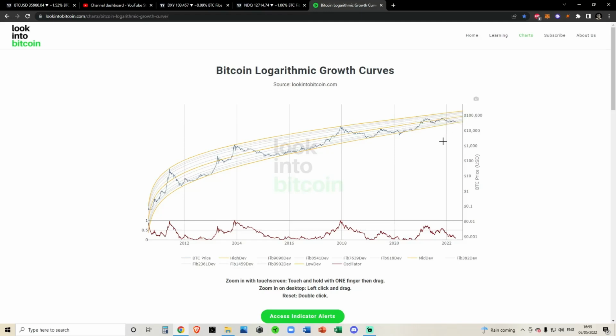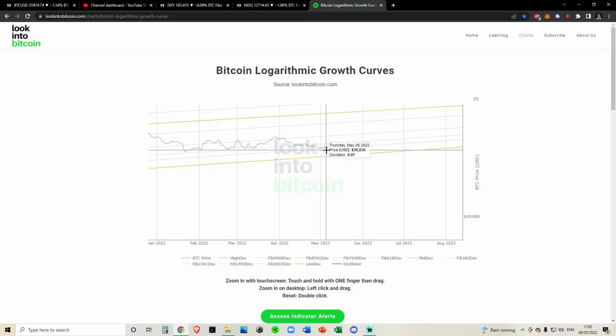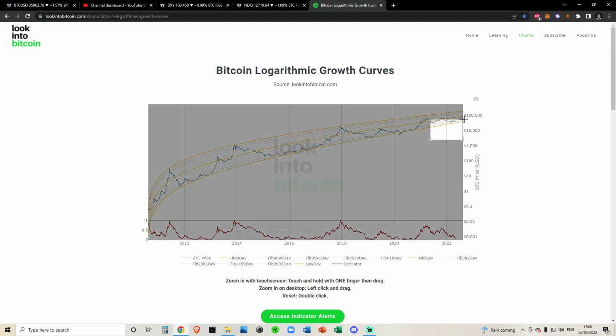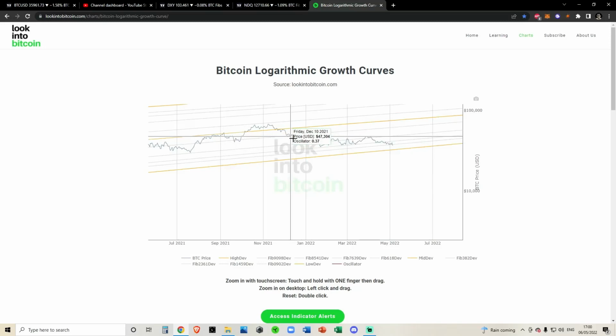Like I said, is this the right time to sell? Should you be selling at 36,000 in hopes that you can buy back at 33,000? Well, if you're asking for my opinion, I would absolutely not do that whatsoever. I think that is a poor decision. I think it makes sense to dynamically DCA into the market as we break down, as we come down to these lower fib bounds.